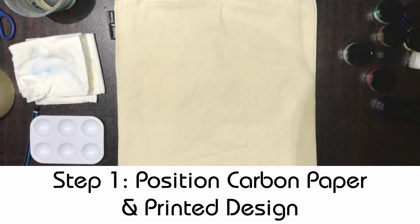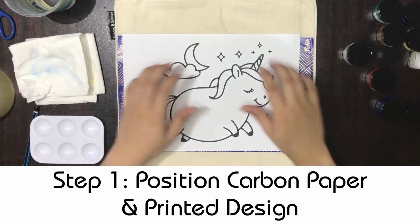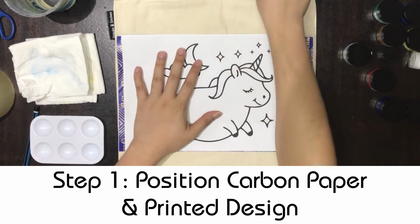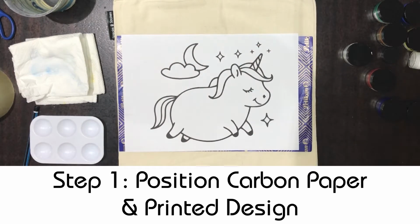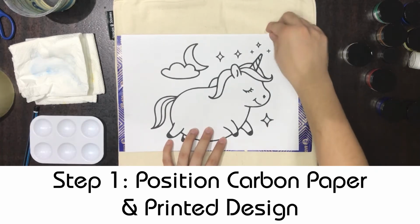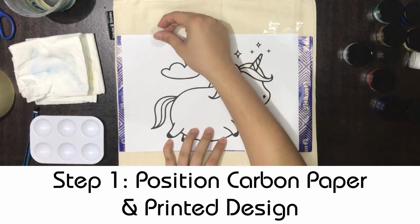To start, place a piece of carbon paper, followed by the printed design, onto the side of the item you want to paint on. Make sure you have a pencil to trace the drawing onto your tote bag or t-shirt. You can place some tape on the sides to prevent the papers from shifting while tracing.